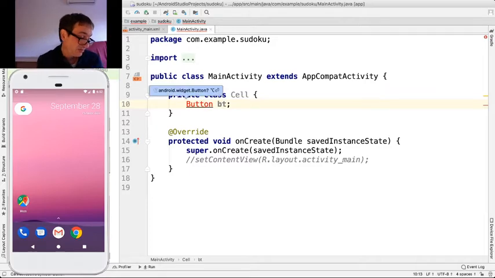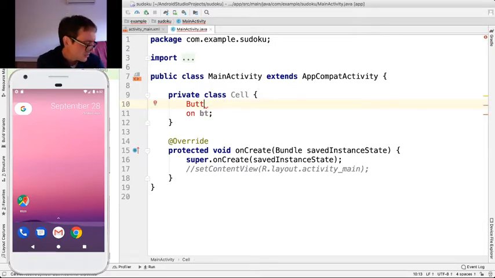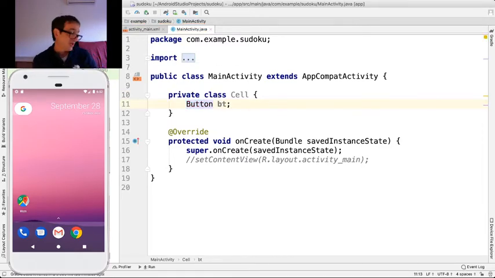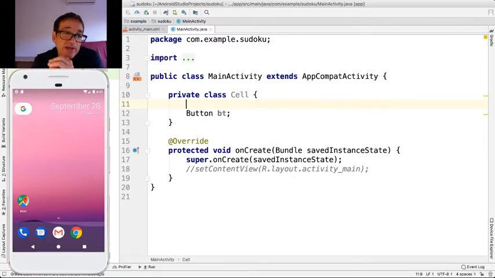Okay, here we will need to, if you have Windows, you'll have to press Alt Enter. In my case, Option Enter, because I'm using a Mac. Okay. Well, the button will deal with the interaction with the user, but we will also need to know what's the current value, because, for example, when the user presses the button on one of those cells for which he is allowed to make changes, we will keep changing the digit. Okay, each new click will produce a change of digit. So we will keep a value for each cell.